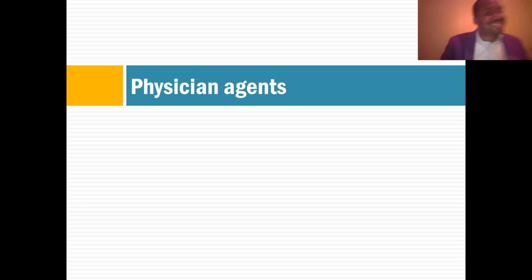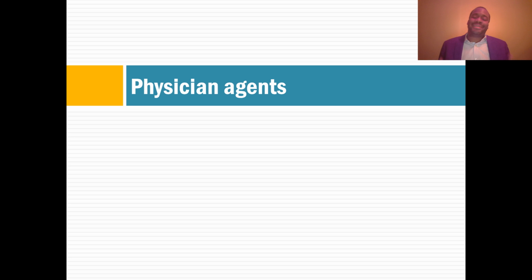Okay, the last concept for this week is the physician agent. And this has to do with one of the tenets of health economics, which is a free flow of information between the consumer and the physician, right? We said when you buy a car, if the consumer knows as much as the car dealer, then the consumer wins out because they can check how much the car costs and they'll be able to buy at a price that they want, and you get equilibrium where the supplier is selling the car at a price that they want and the consumer is buying the car at a price that they want, and all the information is there so they know who's getting a deal, right? That's what's supposed to happen.